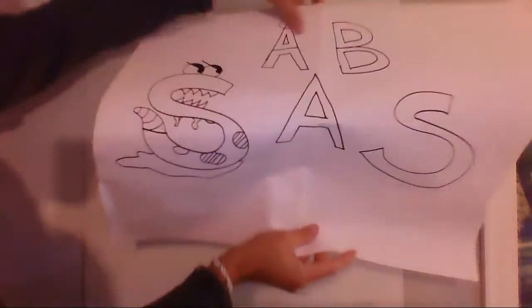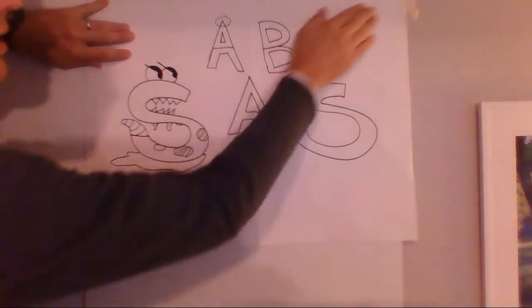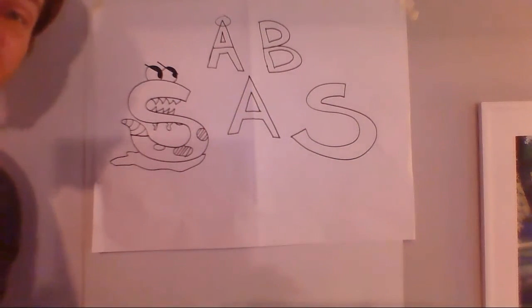So, we're going to go back to this guy here that I did the other day. And I'm just going to color in this S here. Okay, and talk about this. Now, different types of media. Colored pencils, for example.